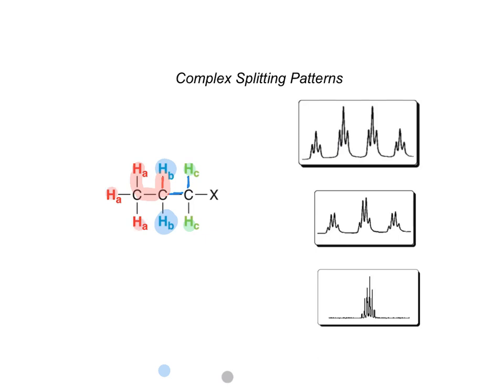Okay, so beforehand, when we were looking at predicting the splitting pattern for HB, I just said, well, count HC and HA as the same, and just add them up, right? So if we were to do that, we'd say 1, 2, 3, 4, 5, pardon me. So HB would have a multiplicity of 5 plus 1, which is 6, so we could expect a sextet.